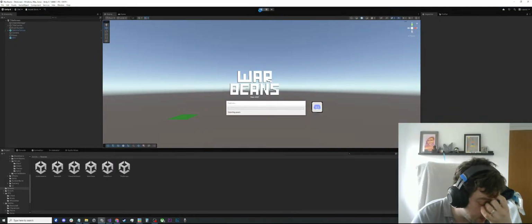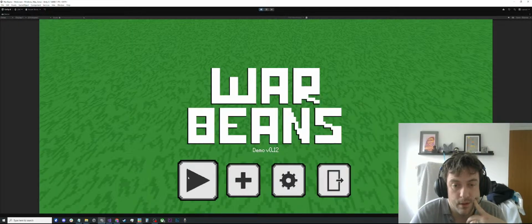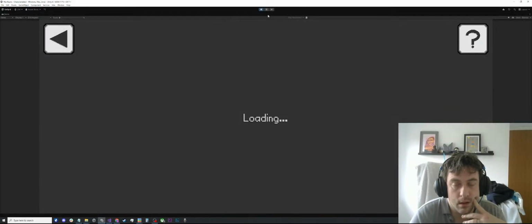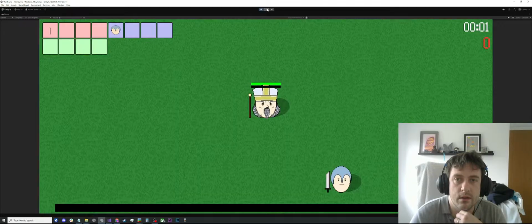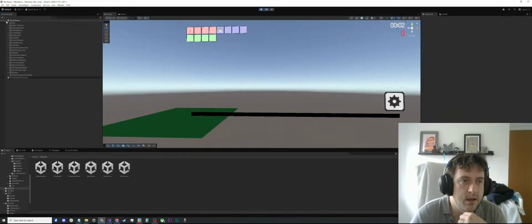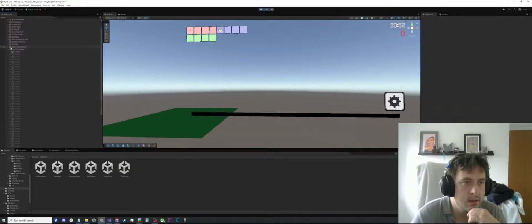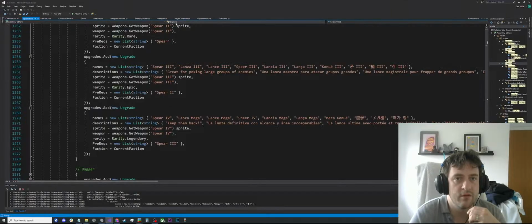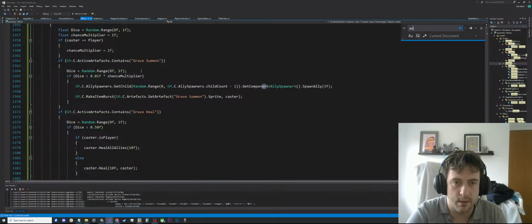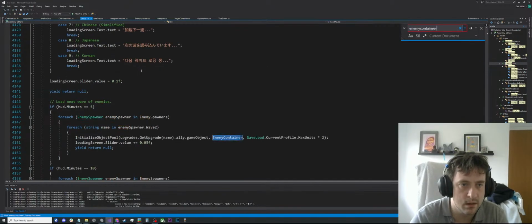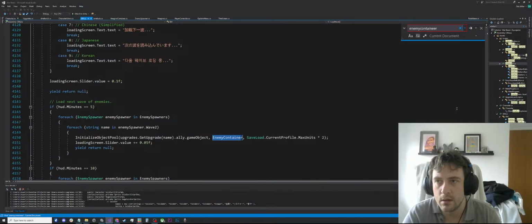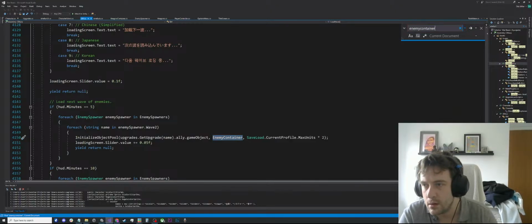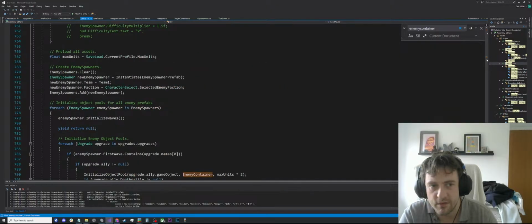I just want to check if it made the object pool. Ally container, enemy container is empty. So enemy container. And let's go to the first instance of that.